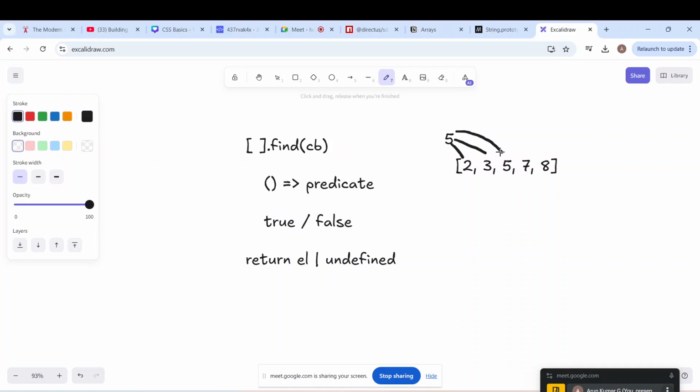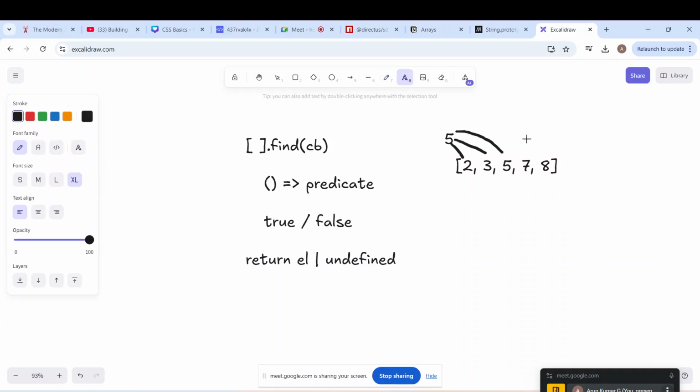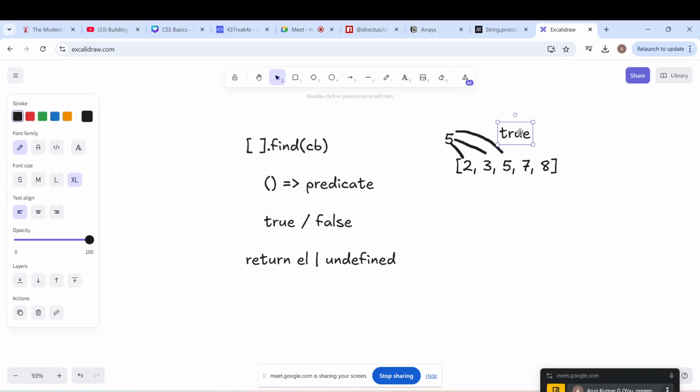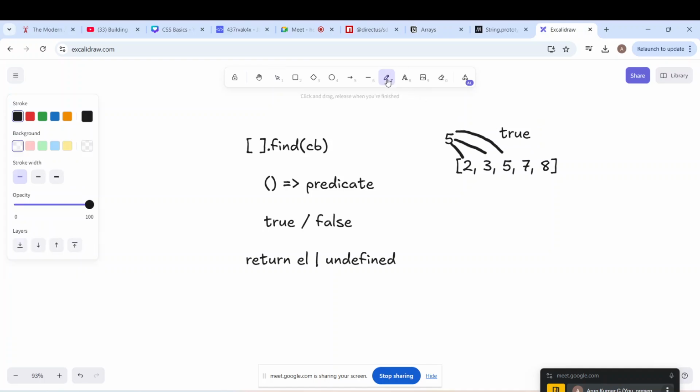That time we get a true value. So as soon as the condition is true, the loop will close. It will not process this 7 and 8. It will only process 2, 3, 5, and this will return this value 5. So your return value will be that 5.